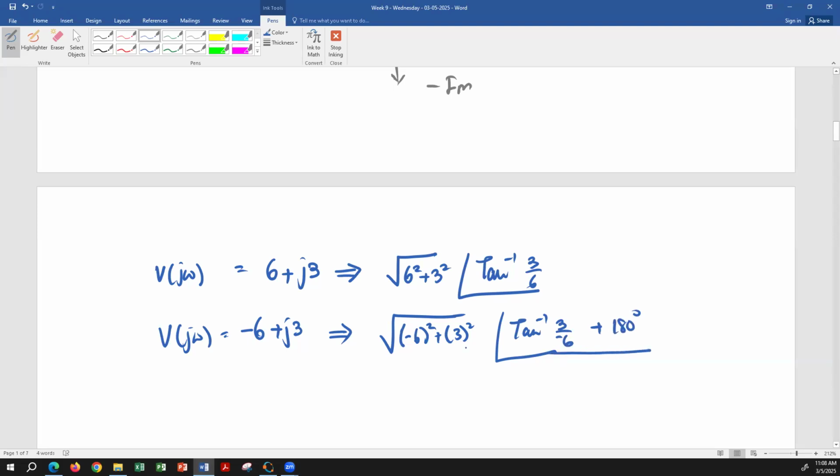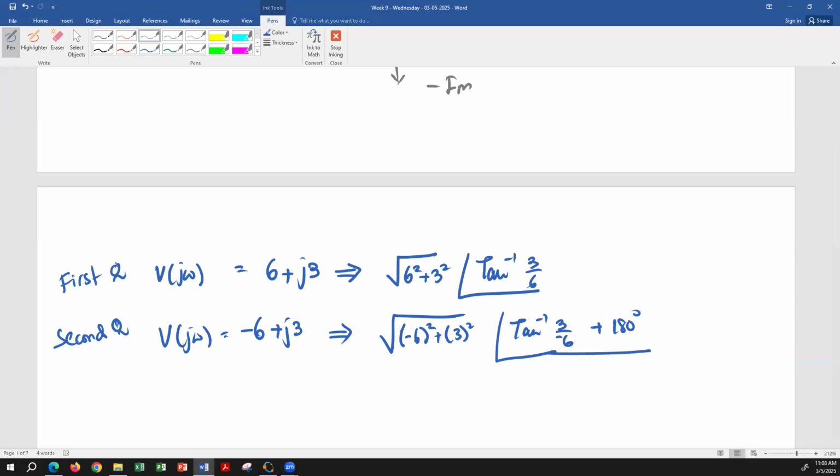So if your point is in the second quadrant, then you have to be careful that you don't just believe what tangent inverse is giving you in your calculator. Make sure you look at where the point is located. Because if you just write down negative 26 degrees, logically it is incorrect, and your result is going to be incorrect, of course. So be very careful about where your point is located, and based on that, decide if your angle is correct or incorrect.